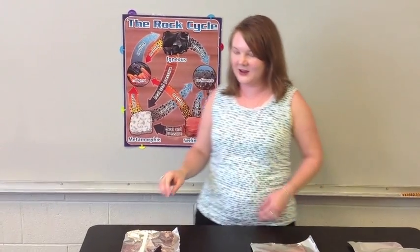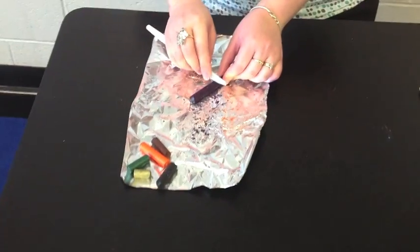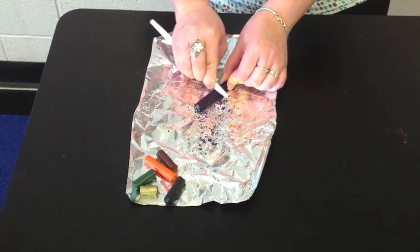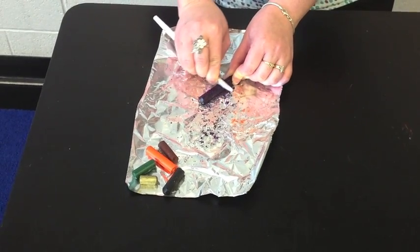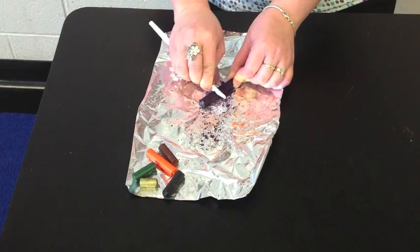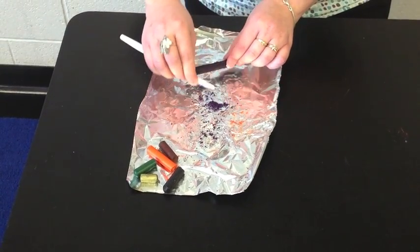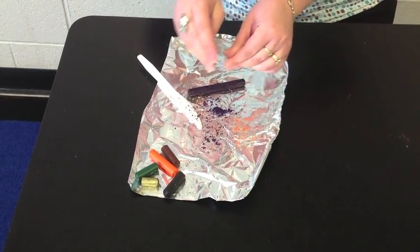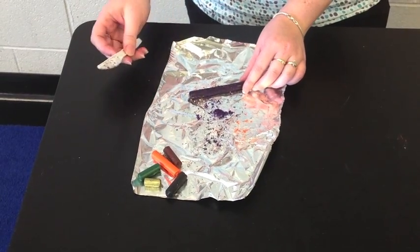We're going to take our igneous rocks, our crayons, and we're going to cause erosion to happen to them so that we can get sediment. My little pieces of crayon here are representing the sediment from our igneous rock. This occurs in nature when things like weather, wind, erosion happen to igneous rocks.